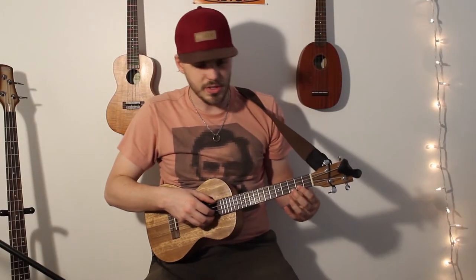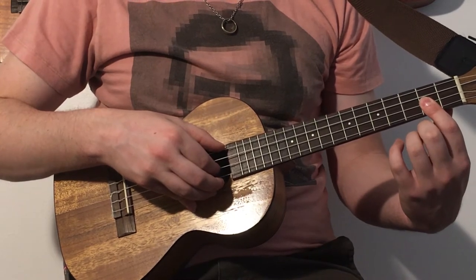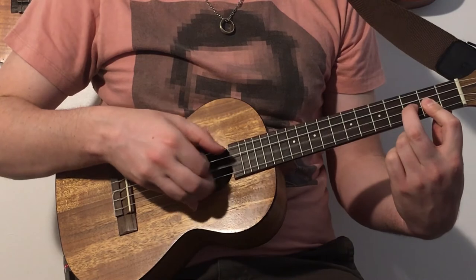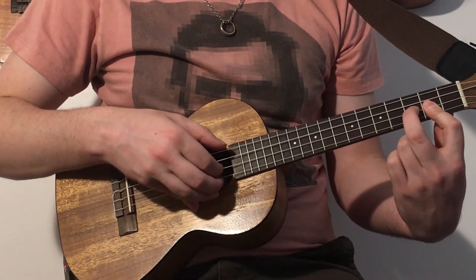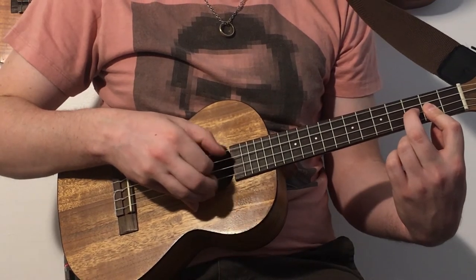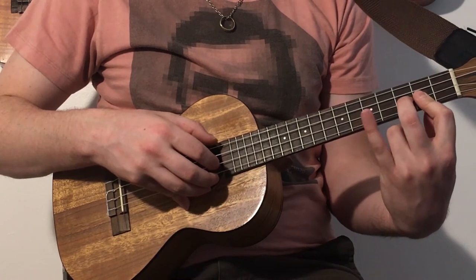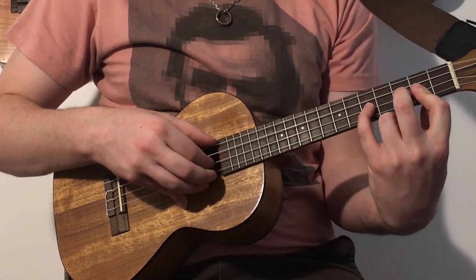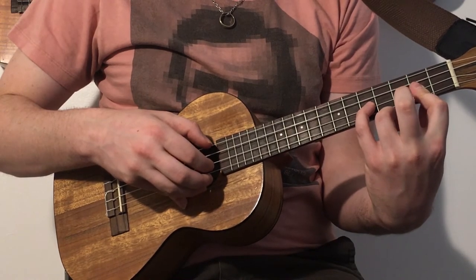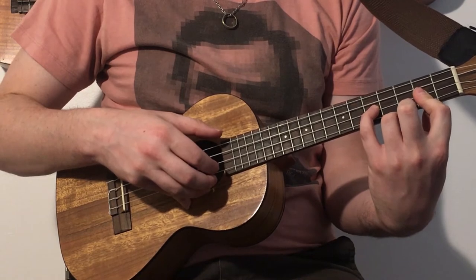All right, so let's talk about how we do that last part. So we've got the pointer finger on these top two strings on the second fret. We got the middle finger on the second string, third fret, or the E string, third fret. Okay, now, what we're going to do is use our pinky finger to fret the E string on the fifth fret. And then we've got to move our middle finger up to the third string, to the third fret on the A string.